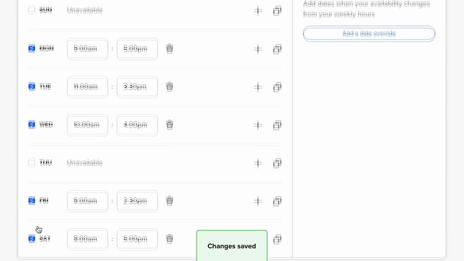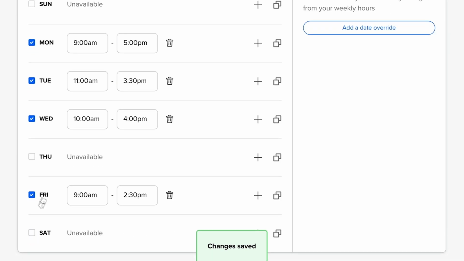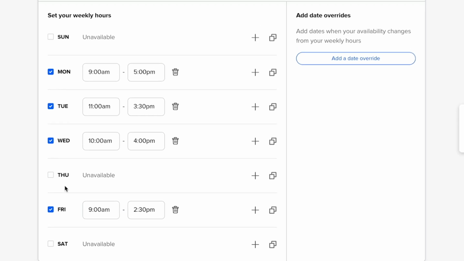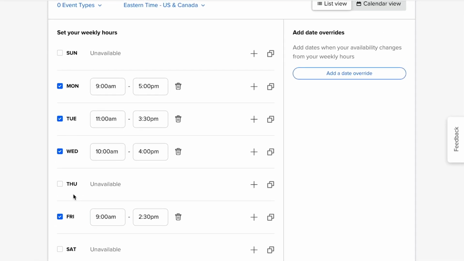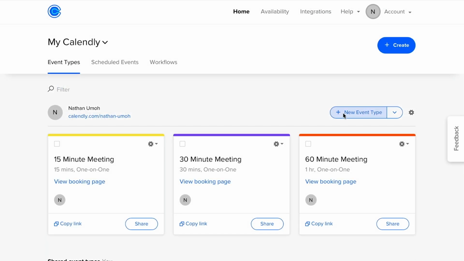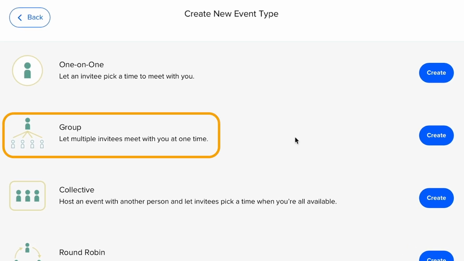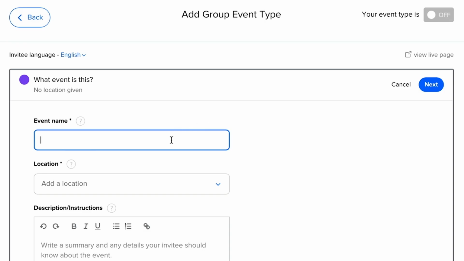There are a few types of meetings that work great with Calendly's collective meetings. Panel interviews with candidates, working through technical issues, and collaborative project reviews are all suited to this event type. When it's time to host meetings with multiple invitees, it's time to choose group meetings from Calendly. This event type is perfect for hosting one-to-many trainings, like webinars, large-scale training sessions, and company events like town halls.